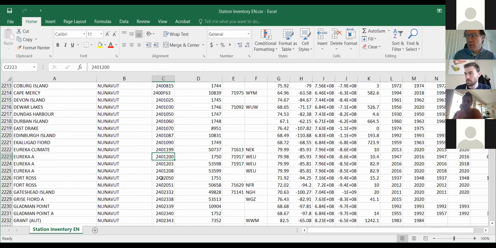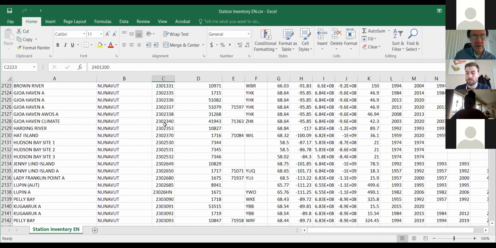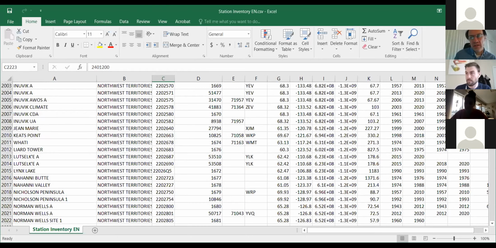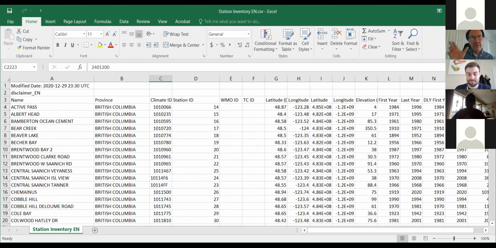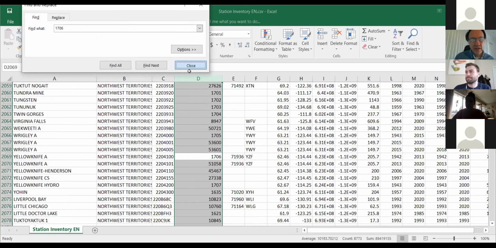But, oh, the station inventory file, sorry, I'll show you in a sec. Yeah, we'll come back to that in a sec. So even though this is Environment Canada's identifier, for whatever reason, they don't use it in the line of the file. They have another identifier. So they have a climate ID and a station ID, and I've never been 100% sure what the difference is. So if we look up here, I got it. 1706. Jeez Louise. Right, so there's 1706, so that's Yellowknife.